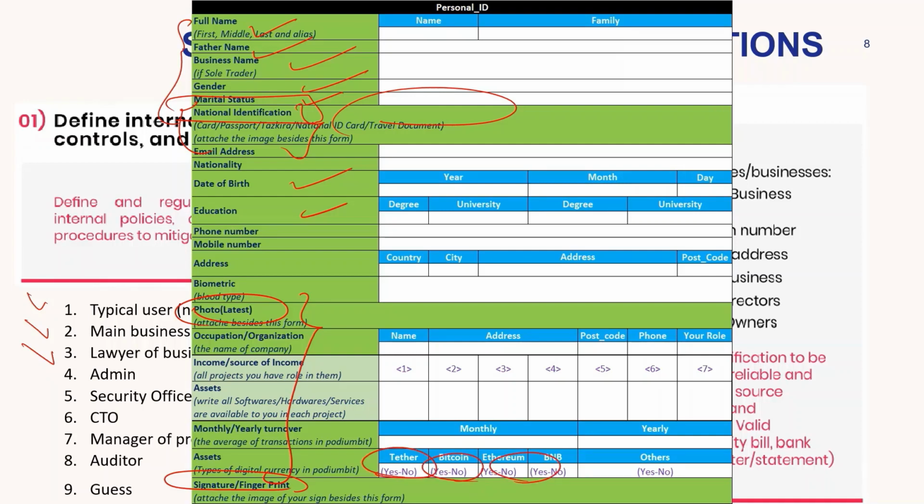If he has some assets in our company or in his company, he should write his name, the address of his company, his role there, and the other ones, the assets that he has, and the projects that he has. For example, maybe he is a manager in some sections, and some assets he has, like links, software, devices, and the other ones that can provide additional information for verifying his history as our customer.